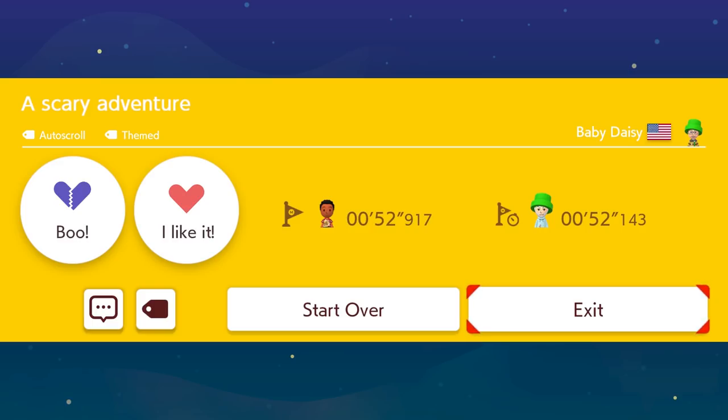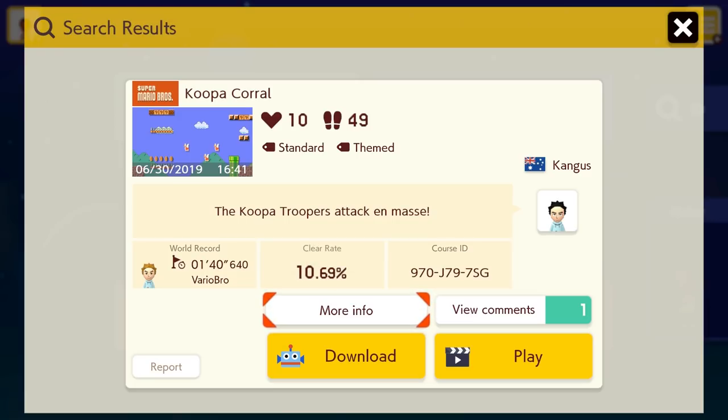Good job. I beat it, even though it didn't have a lot of clears. This next one is by Kangas, and it says, Koopa Troopas attack en masse. I do not like the sound of that, my boy, but I'm going to give it a try.